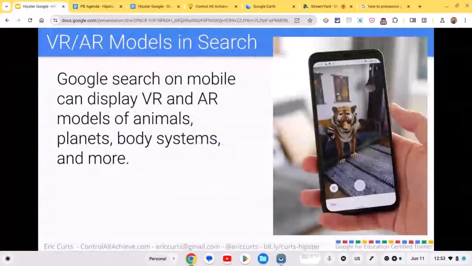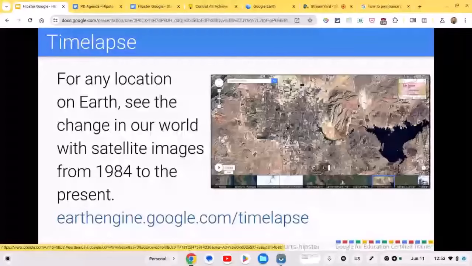What do we have next? Time lapse. This is such a cool one. So time lapse is a tool from Google that lets you see the last 40 years of satellite imagery for Earth and see it like an animation. So you can see changes happening like they're happening, in a real quick sped up motion. And you can get to it a couple of ways. You can go to the time-lapse website, or you can just go to Google Earth. It's actually built into Google Earth. That's what I'm going to do for today.